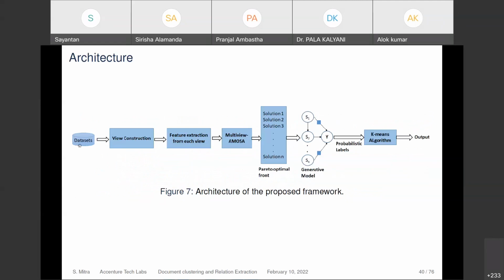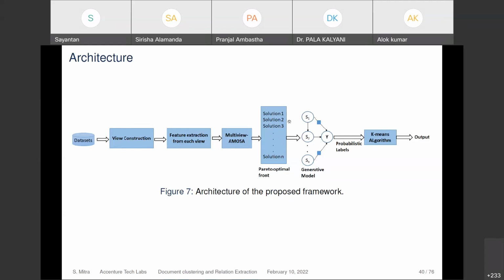So here is my data set. Suppose assume this is my SRC data set. This is how the views are constructed. In this particular case, we have two views: one is the image, another one is the text. Then is the feature extraction part. From the images and text, we have extracted the features. Then we applied multi-view MOSA, that is our previous code that I have explained. Then we come up with a number of solutions. Suppose n is 3 or 4, whatever you can assume.